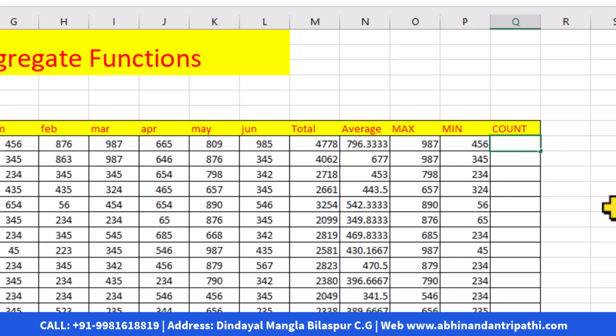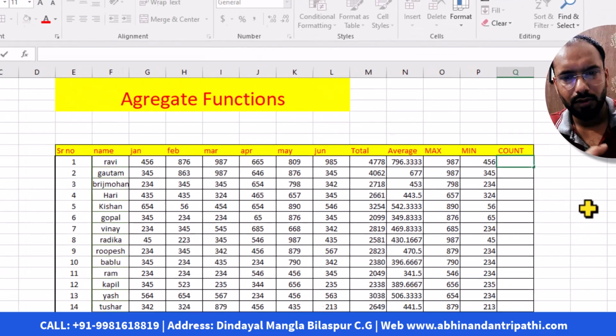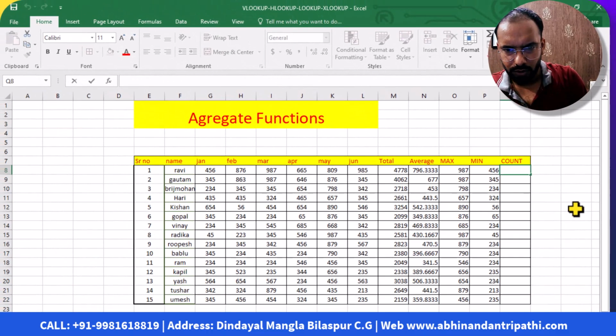Now comes the count. It's visible that the data is of 6 months, but sometimes we want to count the number of rows or columns, or maybe how much frequency of that particular data is there, right?